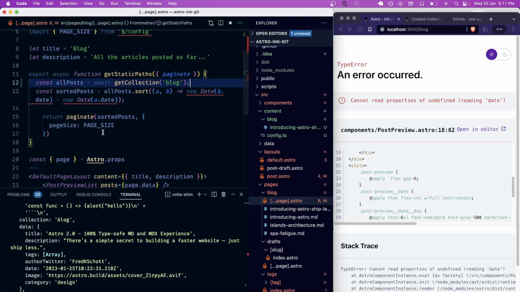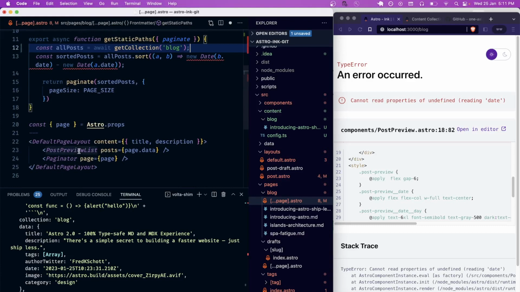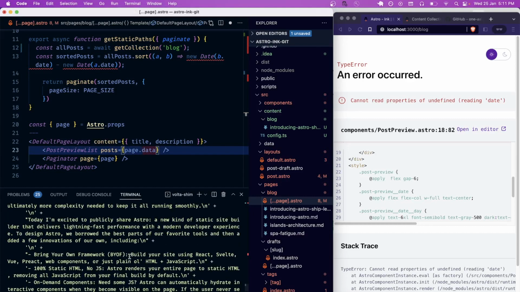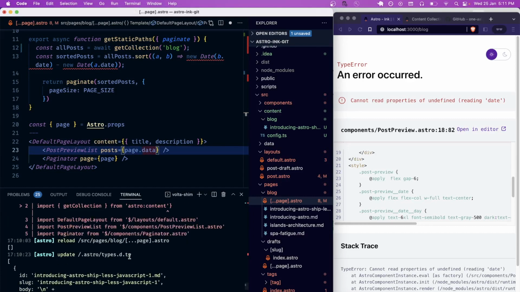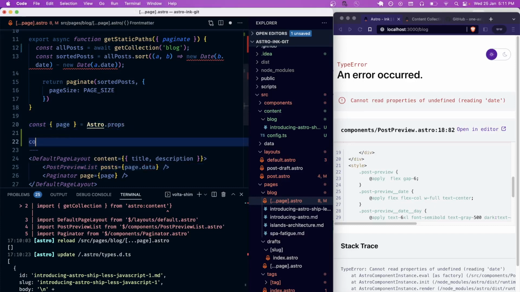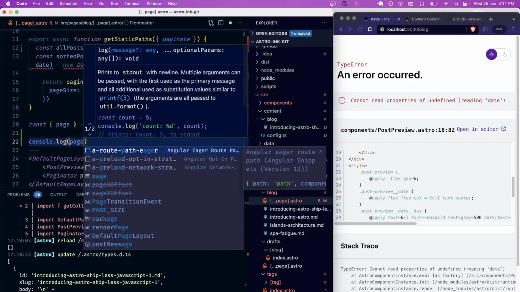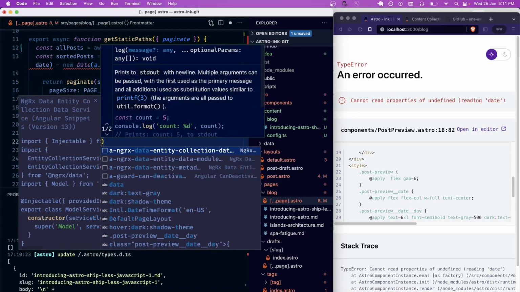Let's review the components that are currently integrated with this page. What we did is we paginated, we rendered it in post preview list, and we passed the data property to post preview list. Now, is there a data property available? Let's see what the data property holds now. Page dot data.